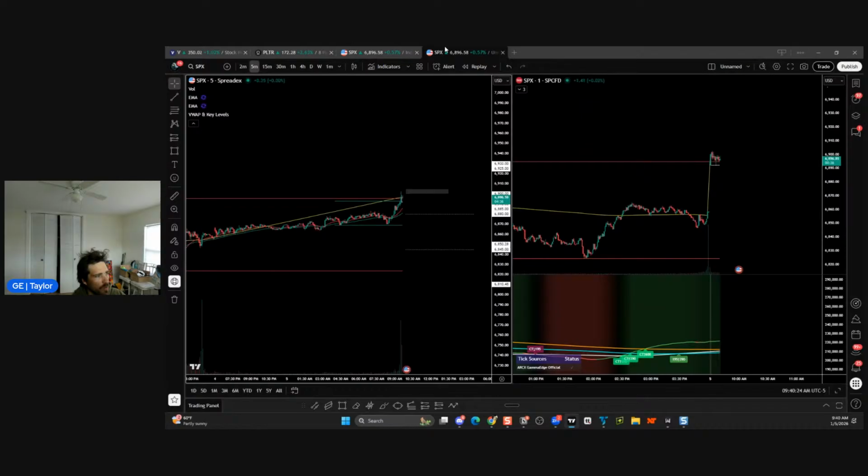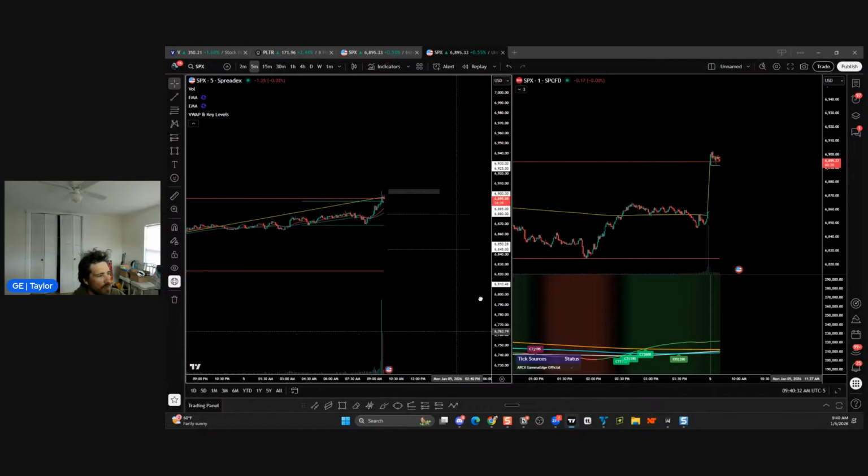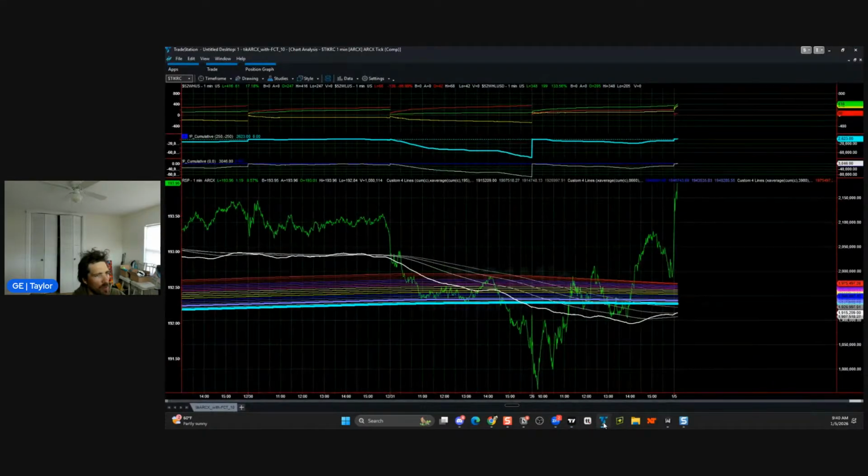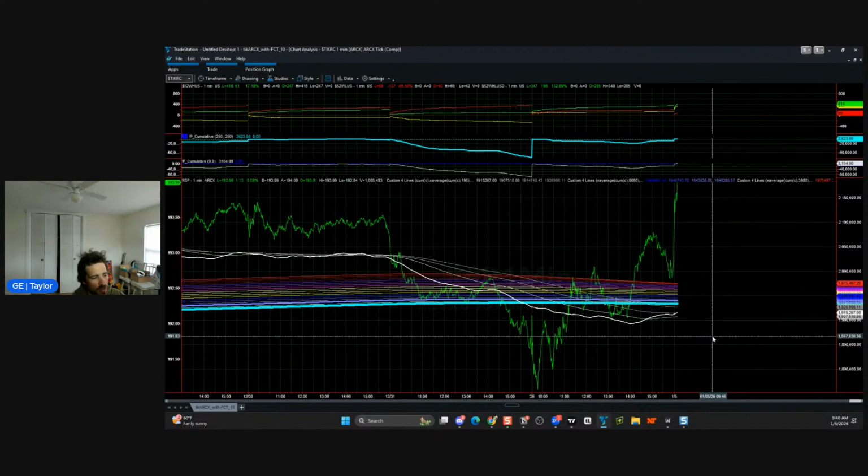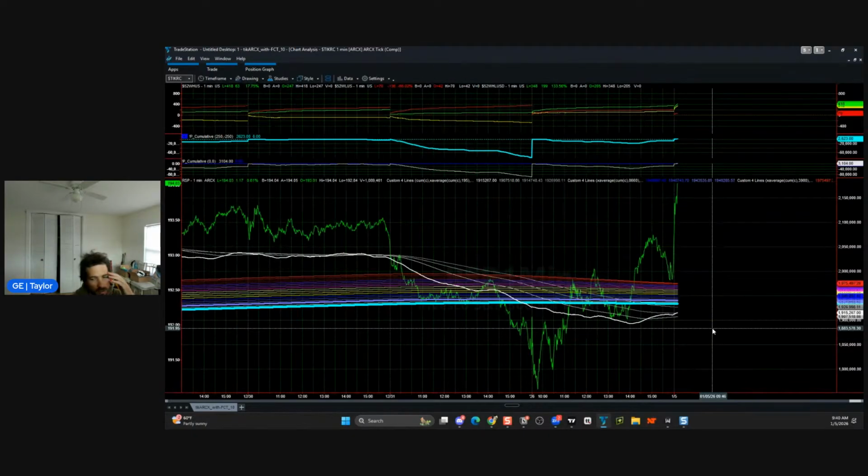All right, well, we're going to call it there. SPX is kind of middling around that 6,900 gamma glob we were talking about, so that's going to be a key level of reference right now. Looking at the market trend model, seeing evidence of a little bit of an uptick, but keep in mind we're still 20 minutes in. We like to wait till around 10 o'clock to see what the book's doing, all that good stuff.